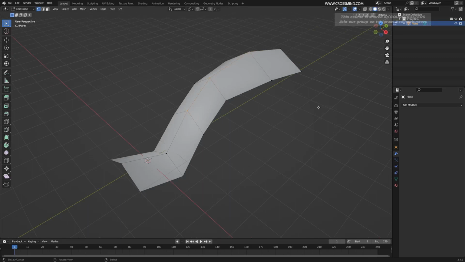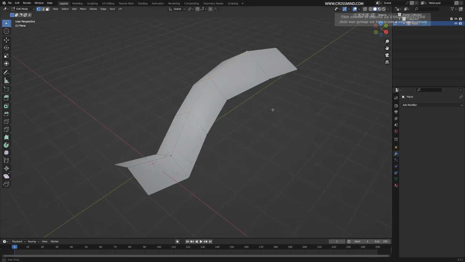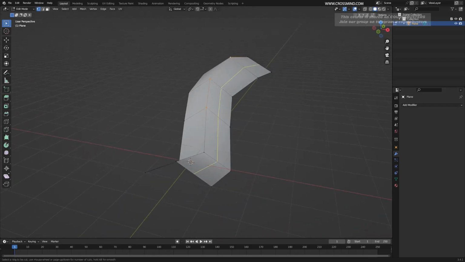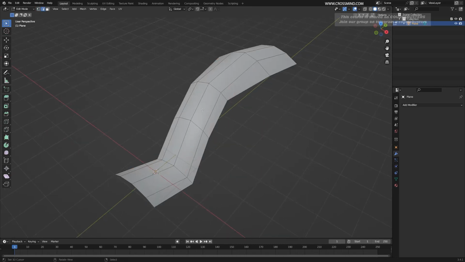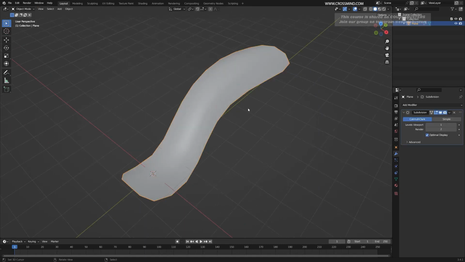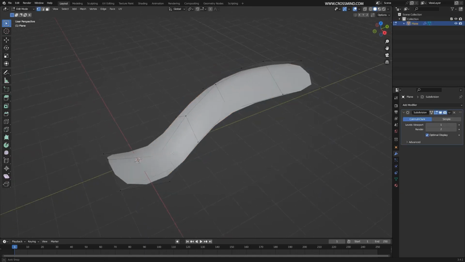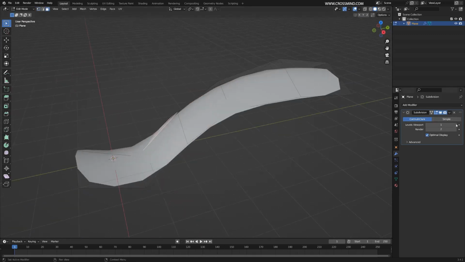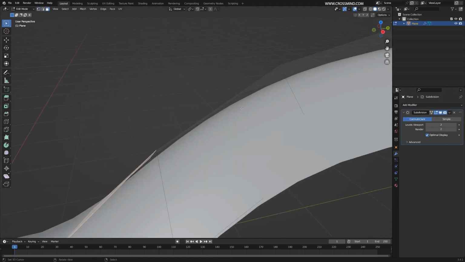Now, when you're working for a game, you don't get to use subdivision surface or anything. You just need to make sure your model on the base level itself has enough topology, and whatever is in the model is going to render in the engine as well. But when you're working in other animation industries, let's say film, TV or something, you can use subdivision modeling, and this generates all the in-between points, gives you this smoother surface.